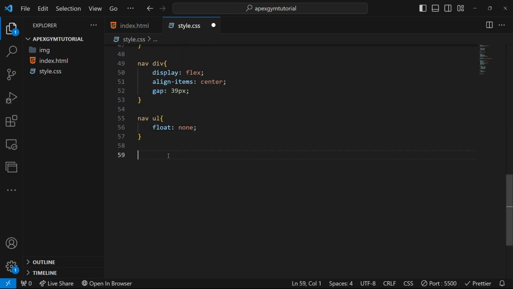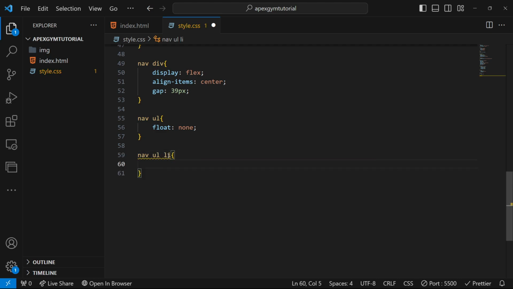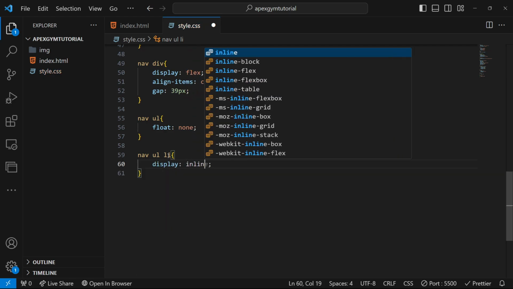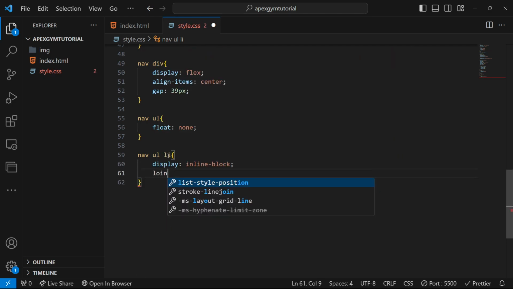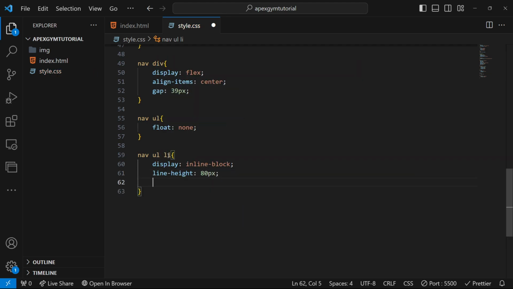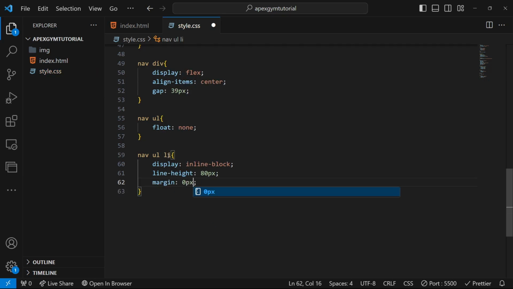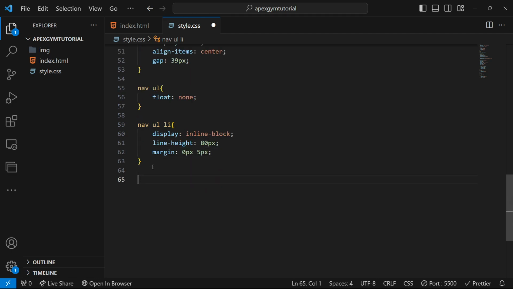And then on nav ul li, we display this as inline-block. Line height is 80 pixels and a margin of 0 pixels and 5 pixels. And nav ul li a, which specifies this A on here.